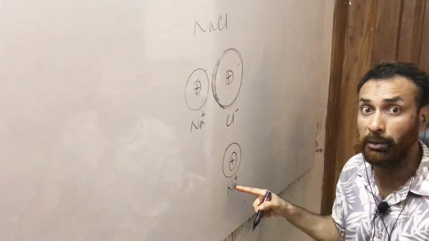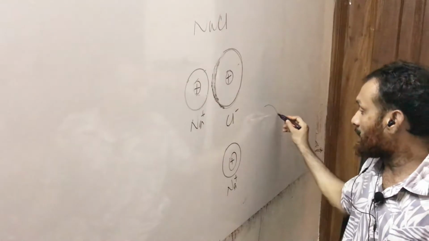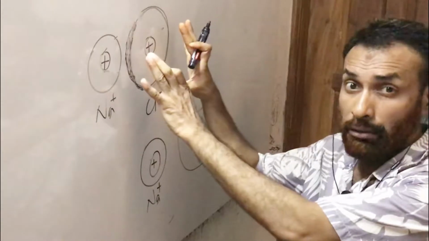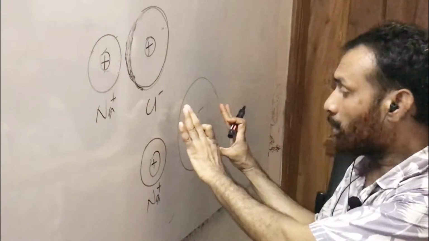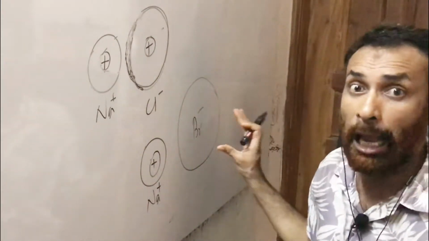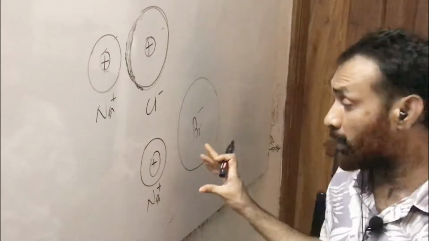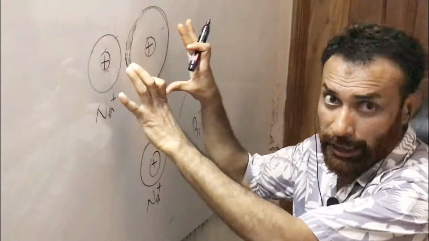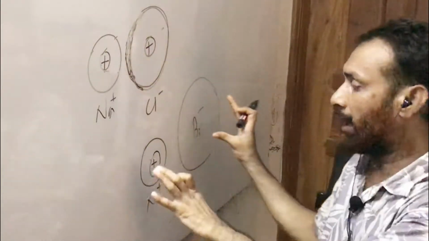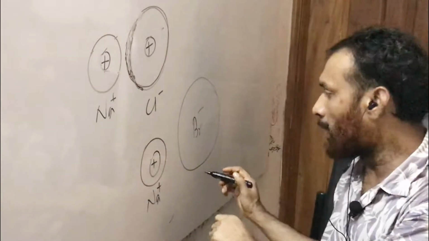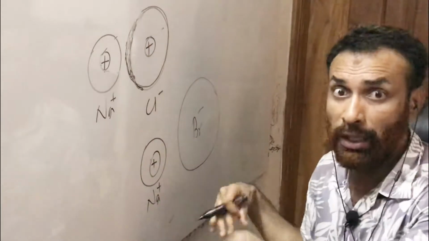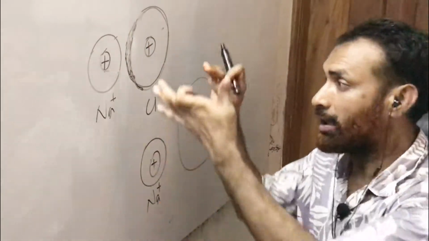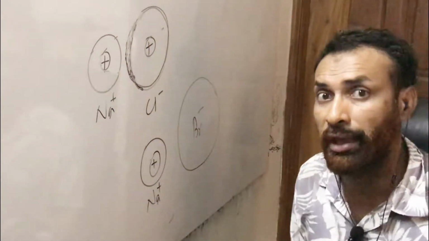If I compare this compound with another compound, here you see again sodium, but this time I'm giving you bromide instead of chloride. Bromide is bigger than chloride. How would the same thing happen here? Here this develops covalency, and for sodium bromide this would also develop covalency. Which of the compounds will have greater degree of covalency, sodium chloride or sodium bromide, do you think?